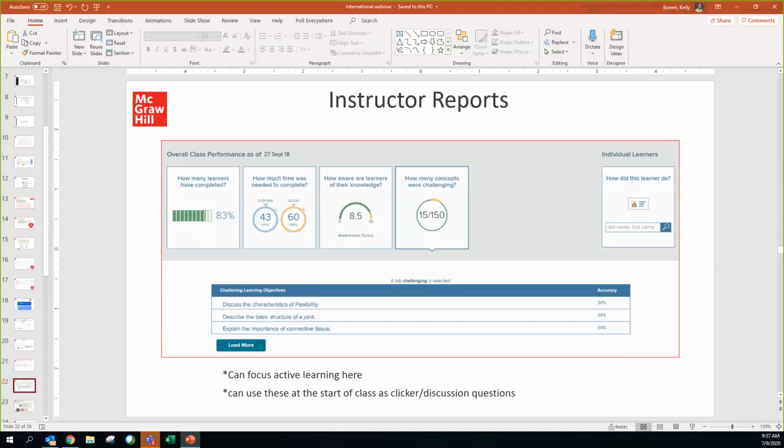And this is a great place to add some clicker questions and say, okay, you struggled with this on the homework. Now we've talked about it. How are we doing? And that really does a few things. It helps them understand the concept, but it also shows the students that you value their homework assignments and that they're not just busy work. So if you want to move to the next one.